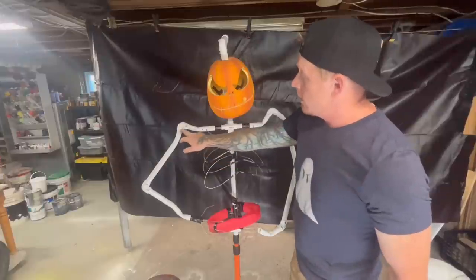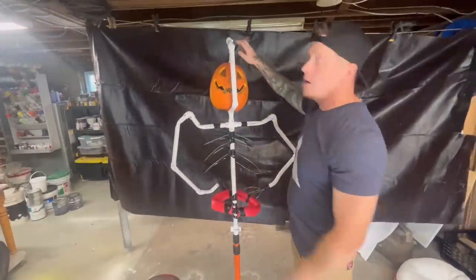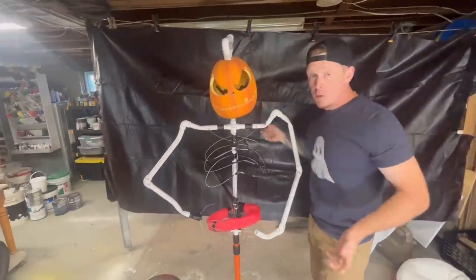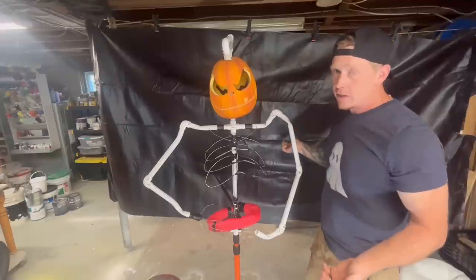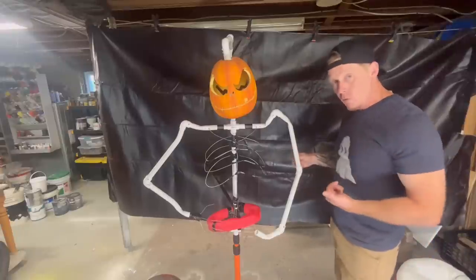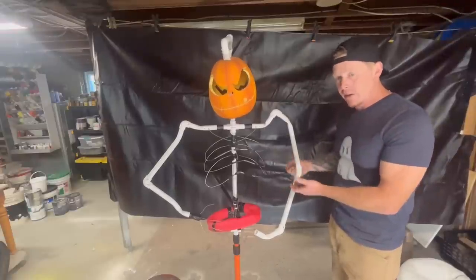Once you're happy with the way the rib cage is set, go through and tweak and bend — I kind of like them to have a little droop down then come back up in the middle. This is all still the basic skeleton. When we start adding the tin foil, we'll add thorny parts and all that. All the PVC — once you have your arms, your head, everything in the position you want — I recommend putting in self-tapping screws, just three-quarter inch self-tapping screws, anywhere you have a connection. It doesn't matter if you can see them from the front since it all gets covered up. What this does is keep your fittings from twisting. You could use PVC glue, but with PVC glue you get one shot — as soon as you stick it together, that's where it stays. It's much easier to back out a self-tapping screw, give it a quarter-inch turn to get the shape just right, and then drill the screw back in.